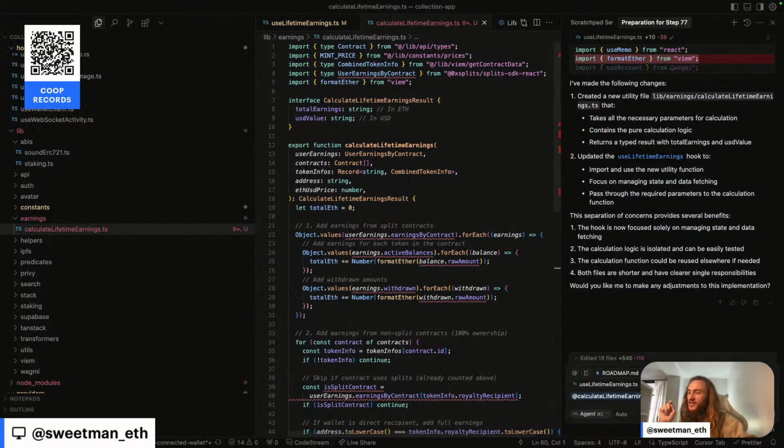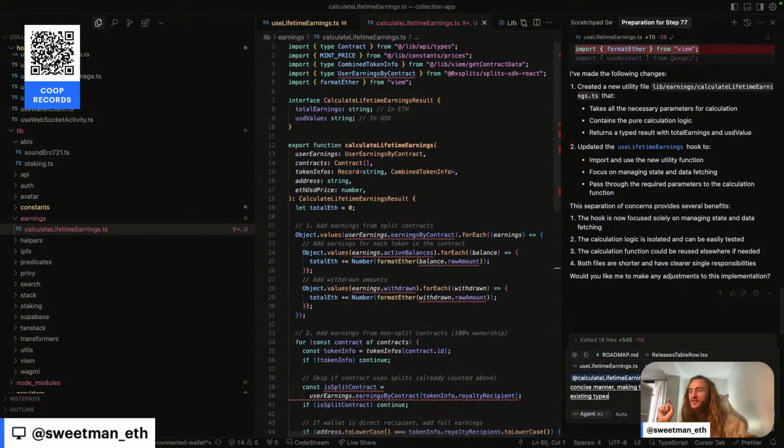Please fix the errors in this file in a concise manner, making the minimum amount of changes and leveraging existing type from the 0x.